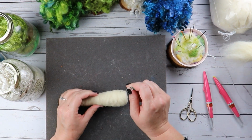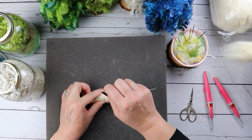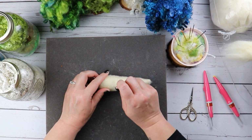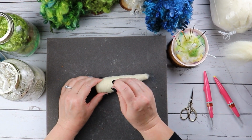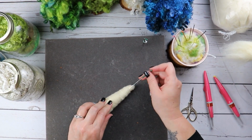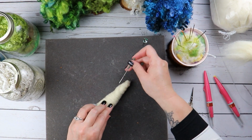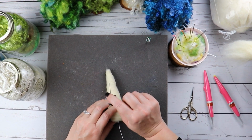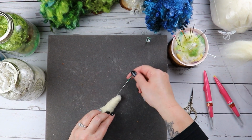Once your tree is in the right shape and the right size that you're looking for, then it's time to move down to the finer needle. I'm going to use my 40 triangle here to really smooth out this core wool. This is a really important step, so take your time and make sure to get it nice and smooth and firm. This will help a lot when we start adding in those locks. It will last year after year.